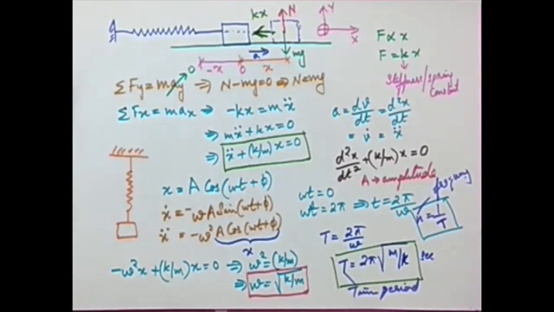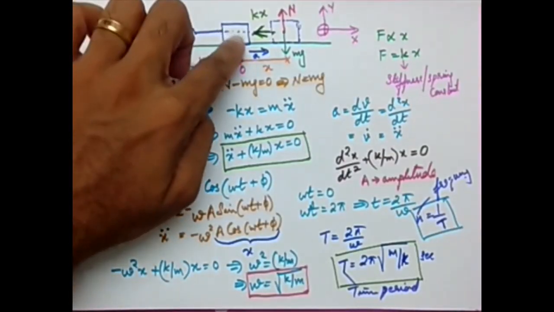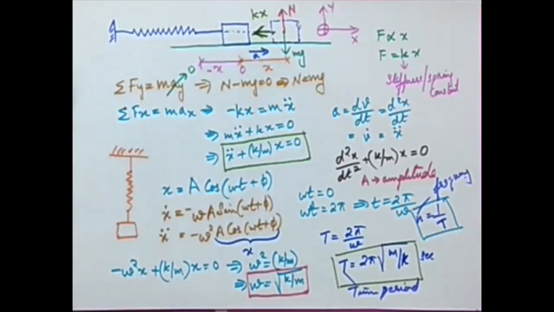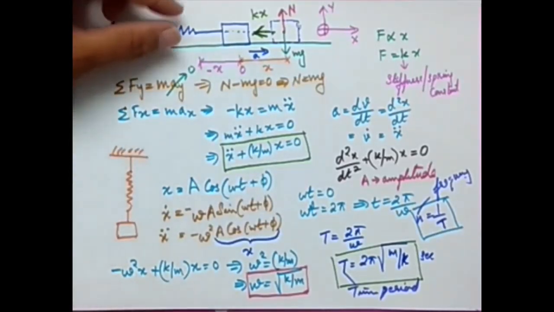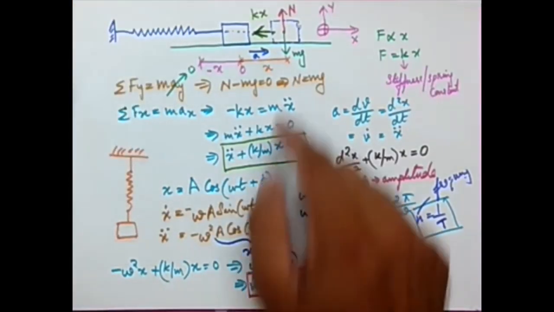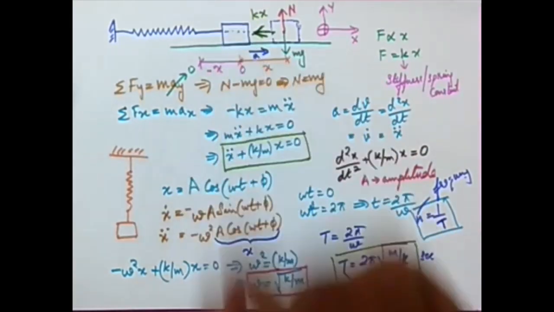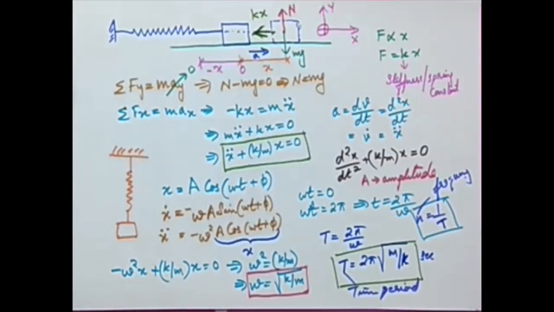Okay, so you are going to have problems where you will have to calculate either the omega or the time period or the frequency. So you'll be playing with this particular equation. Different parameters will be given and you want to calculate this particular thing. And I forgot to mention one thing here. We are considering the spring as massless. Okay, the mass of the spring compared to the mass of the object we have attached at the end is negligible. So we are ignoring the mass of the spring. We are only considering that the body or object has a mass m.